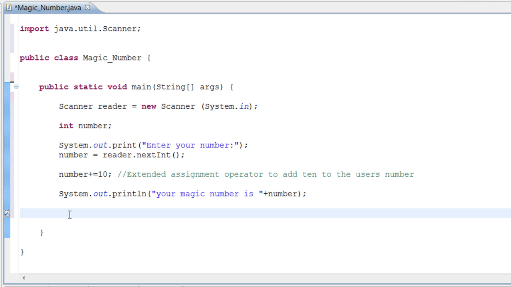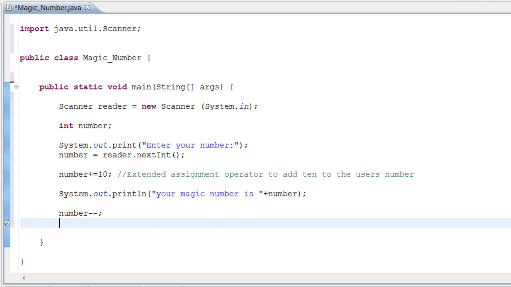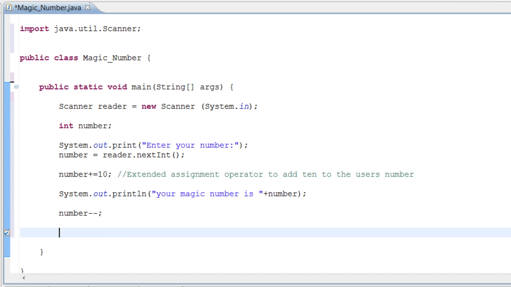So we're going to do number minus minus and a semicolon. So we just told the system to subtract 1 from whatever the number variable equals as of now in our program.